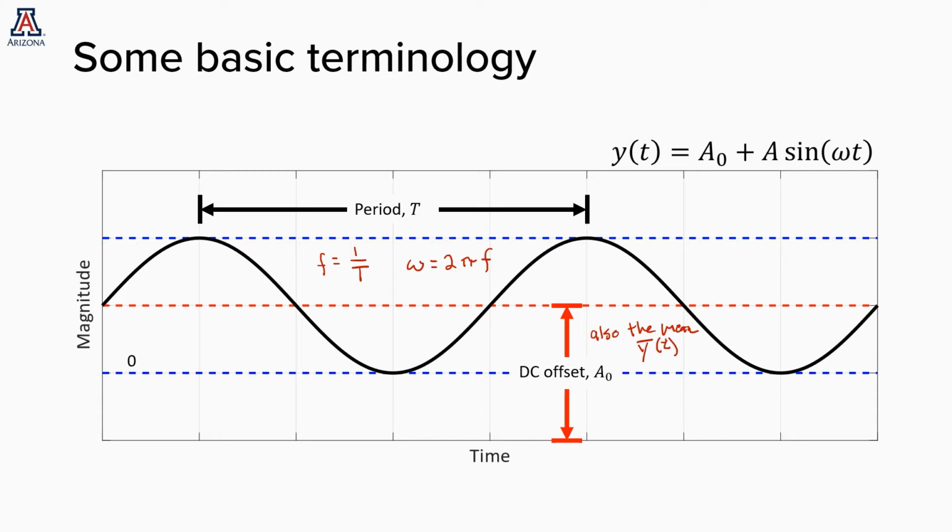You can see that as the red dotted line here, and if you were going to calculate this in reality, you would just take the mean of that line. And then the third thing that we'll talk about is the amplitude, which is the maximum magnitude of the wave after the mean has been subtracted off. So how high or low the wave gets above or below its DC offset or mean.